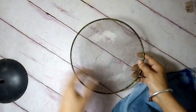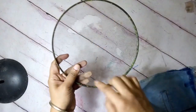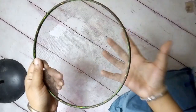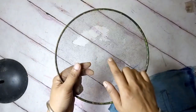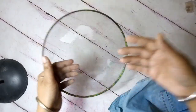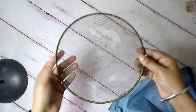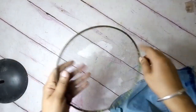Now this piece, this thing is a net. It's a metal net with a frame, and this is used to cover utensils having hot food items in them. Now this is supposedly steel, but with time, with use, this thing starts to rust because the steam comes from here and there's water. So this piece rusts and then you have to discard it because it starts to break. So I keep these pieces because of the frame.